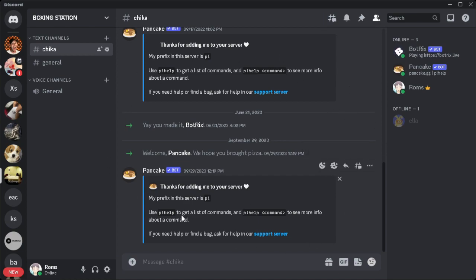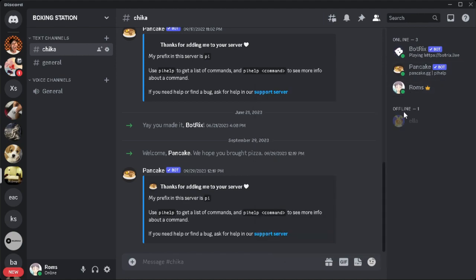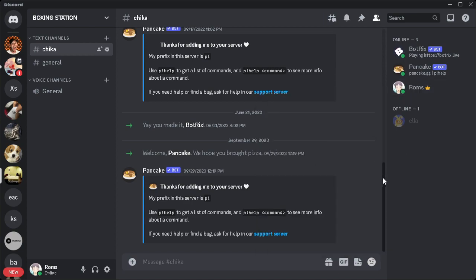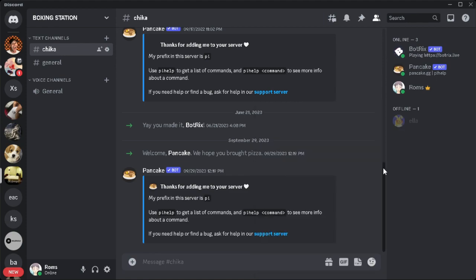The first thing we want to do is to open our Discord application and choose a server of your choice. So for me, I have chosen this server. So as you can see, this is my profile. I am currently online, so my friends in this server will also see me as online, but we don't have any assurance that this person is also offline. So maybe she or he is just making her or his profile invisible.